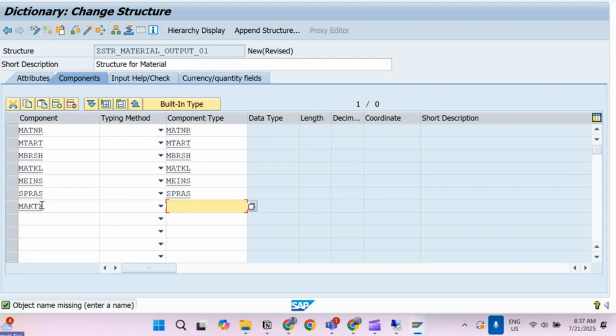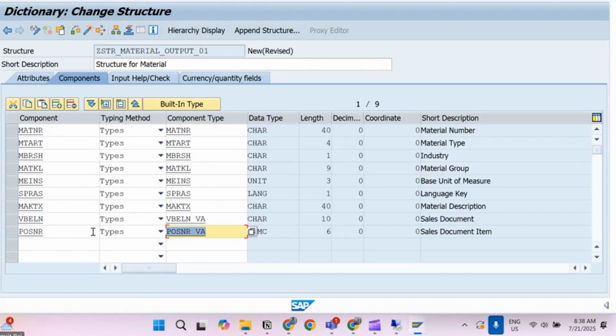From VBAP table, VBELN and item number. Suppose these are the nine columns I have taken as the output.